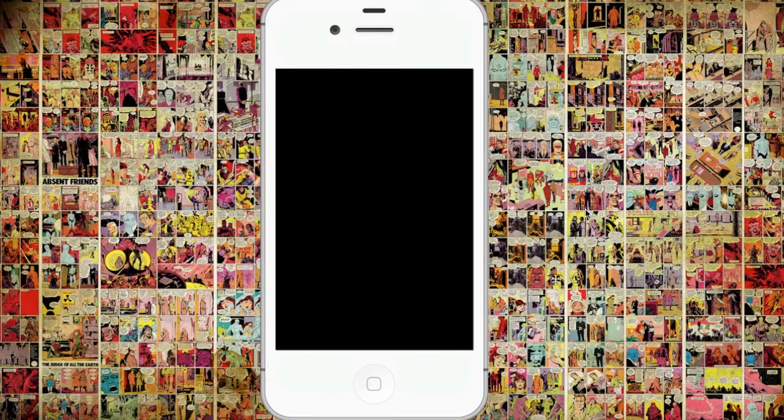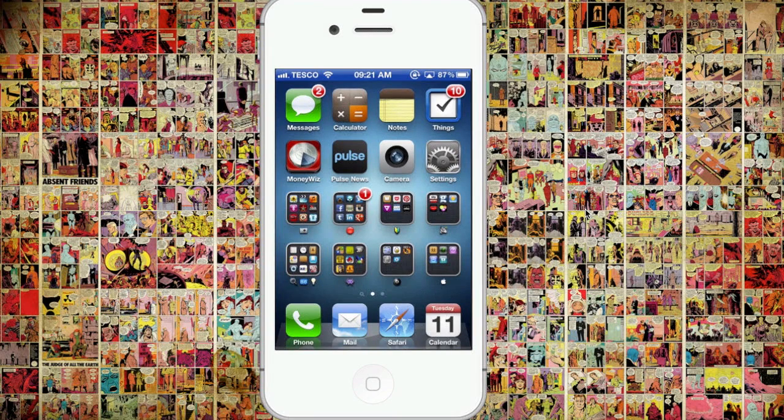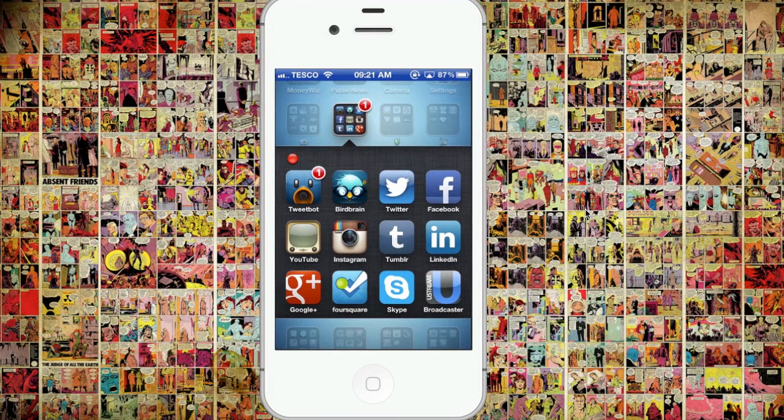Now, we're a day away from the big announcement from Apple about the new iPhone. And about a month ago, one of the things that we were told by Apple in a joint Apple and Google kind of statement was the fact that in the new iOS 6, and more than likely with the new iPhone 5, there's going to be one staple kind of app that will no longer be available. And that's this one here, the YouTube app.